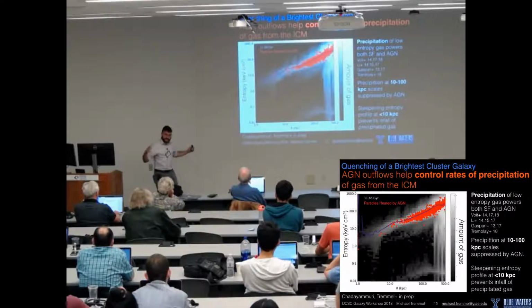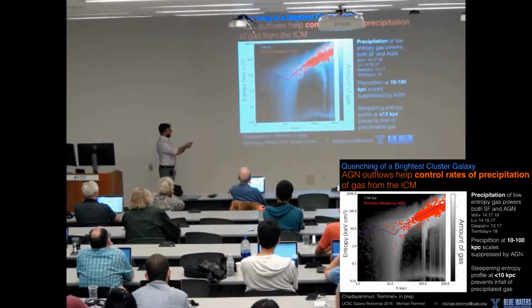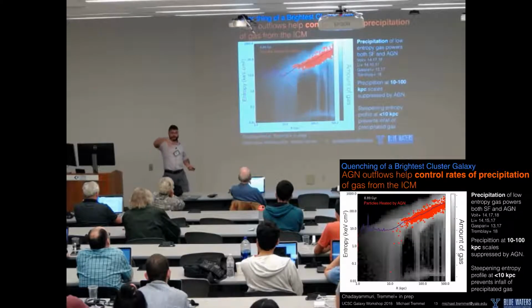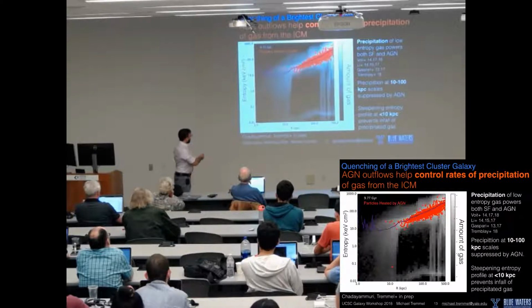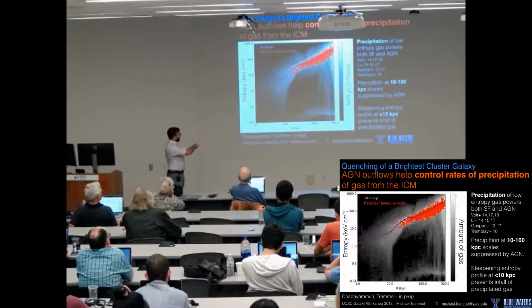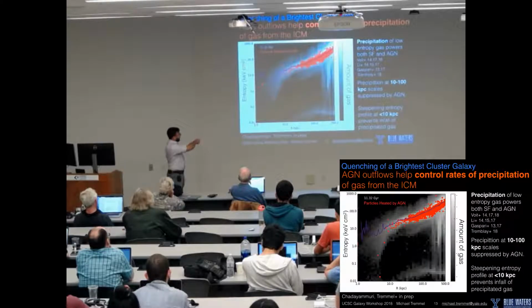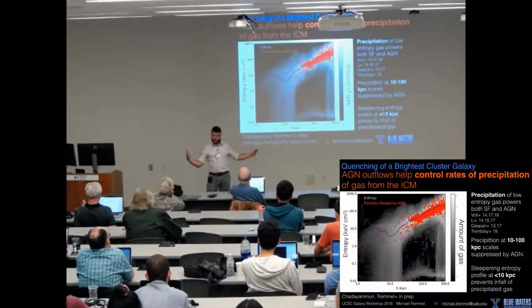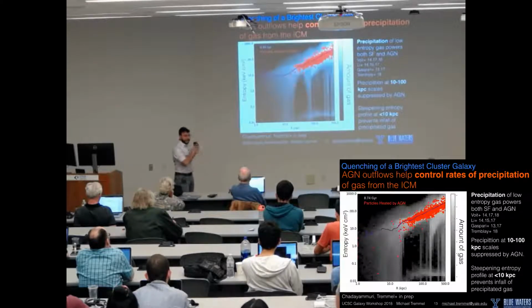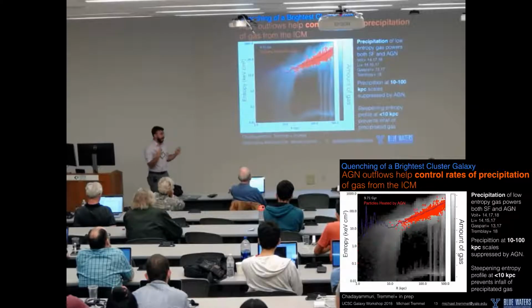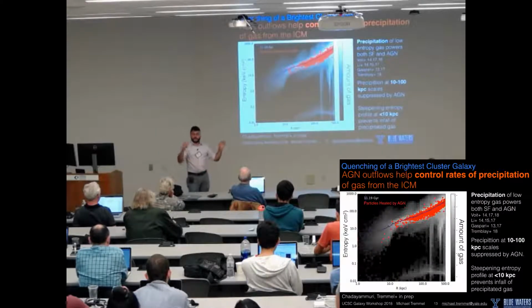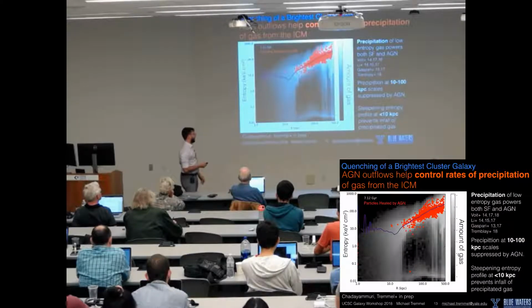You don't shut it off completely, but you regulate it. And then as the entropy profile steepens inside, because you're ejecting preferentially high entropy gas as well, this entropy profile steepens and also helps you prevent further precipitation on smaller scales. And so this regulation on both small and large scales from the AGN, controlling this precipitation of gas from the hot halo, is what does your quenching, not explosive feedback, not superheating the gas in the cluster environment.